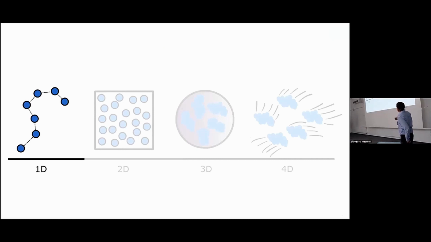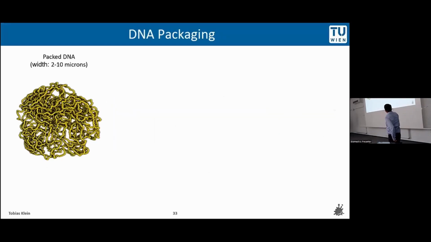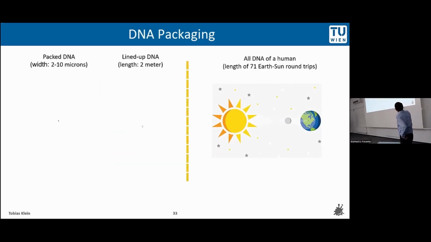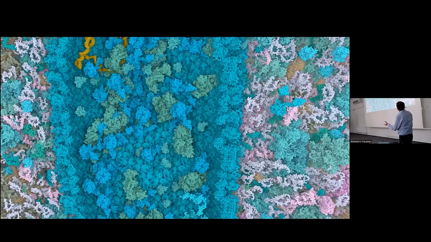So let's take a look at how we can construct these very long DNA strands, for example. The DNA is really very, very thin. I mean, you can't see it, but if you take a DNA strand, it has a length of 2 meters. Or if you take the DNA strand of a human, it's 71 Earth-Sun round trips. I mean, until tomorrow you can check if this really is the case. Unfortunately, I did not check. I was trusting Toby, and Toby was trusting this web page, but maybe this is not true. It's just 70 times. But please check it. So it's a very long strand, and here it is shown how it is generated.